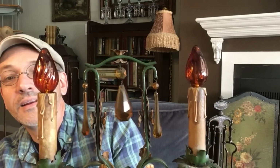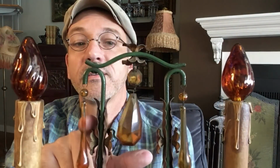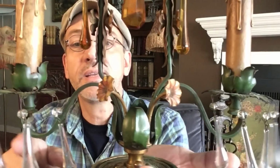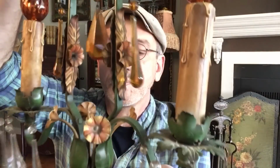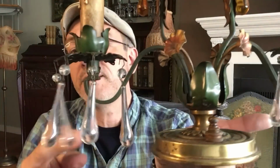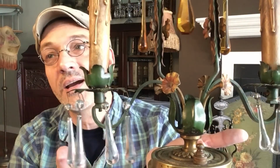And as I said, there are two of these. The other one is over there. Now the nice thing is all of the amber teardrop and pendant crystals are present. So there's three here and there's three on the other one. I only have 8 of the teardrops in crystal left on this one. And I'm missing all of them from the back. The other lamp is completely missing all of these teardrops. So these are not inexpensive. Unless you get lucky, these can be difficult to find. You will find them at auction online, but they can be expensive.